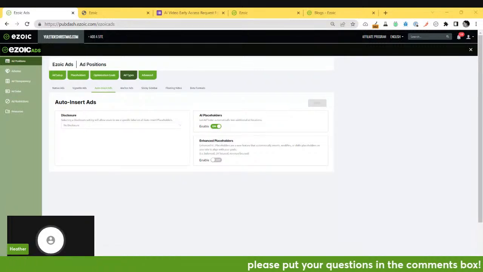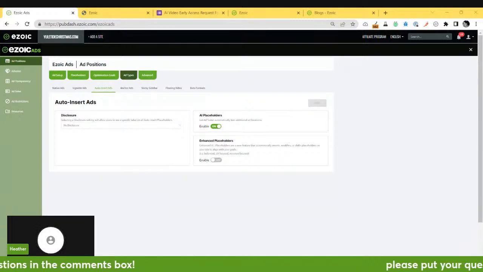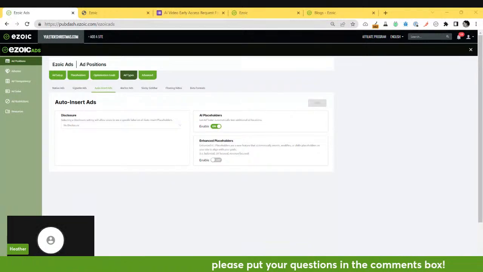Obviously that does depend on internet connections, so that can be slower at times than others. I usually find that the placeholders on the whole do show pretty quickly when I'm on a slower internet connection.